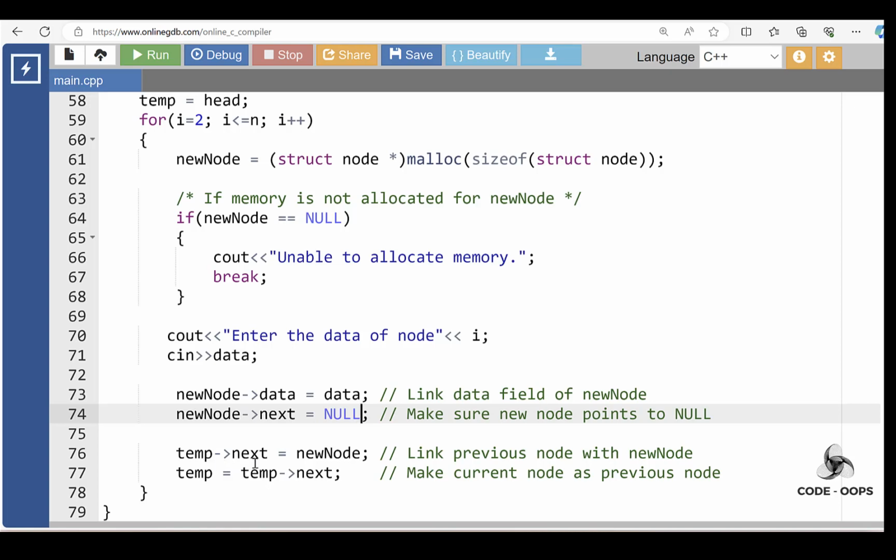Now link the previous node with the newly created node, that is, temp arrow operator next is equal to new node. Then make the current node the previous node using temp is equal to temp arrow operator next.